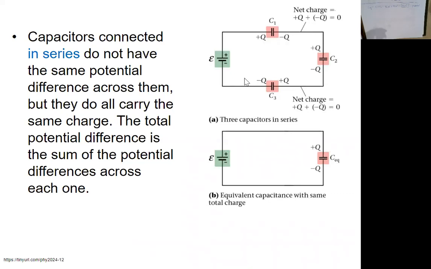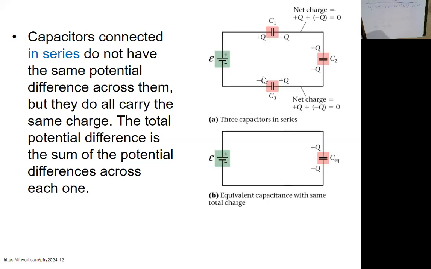When they are in series, that means they are connected one after another. So the charge on the plates is the same. Because when you charge a capacitor, you basically move the Q, typically moving the electrons from the positive plate to the negative plate. So that Q and this Q will be the same. This will be negative of that, this will be positive of that, and then this will be negative of that, and this will be positive of that.